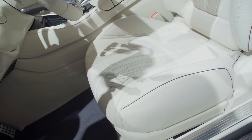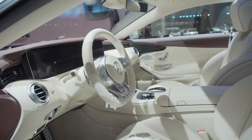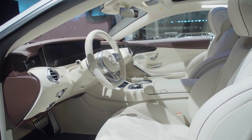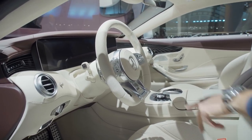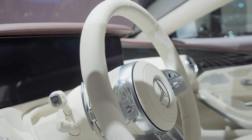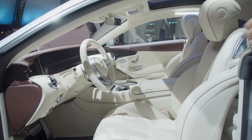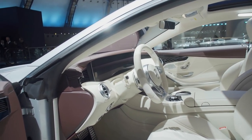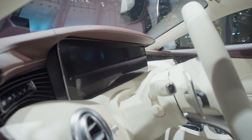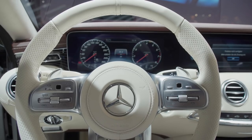The main changes with the facelift: first of all, a new steering wheel. The S-Class steering wheel was a little bit old-fashioned maybe. This one here has a sportier lip with a two-fin design — this is also the AMG steering wheel to give even the base sport a touch, but the base models will also receive new steering wheels. The second biggest change is the new monitors — two 12.3-inch screens directly next to each other in the highest spec.